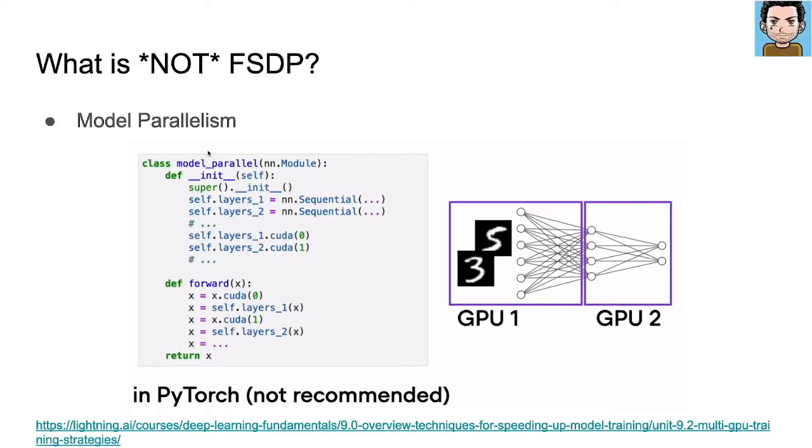In model parallelism, we split the layers of our model across GPUs. In this example, layer number 1 will reside on GPU number 1, while layer number 2 will stay on GPU number 2. During the feed forward, we have to manually move the data to GPU1 and then to GPU2. While this approach reduces the GPU memory needed by our model, it is inefficient because while GPU1 is processing the mini batch, GPU2 is doing nothing. GPU2 is just waiting for GPU1 to process the mini batch, and the same problem happens during backpropagation.